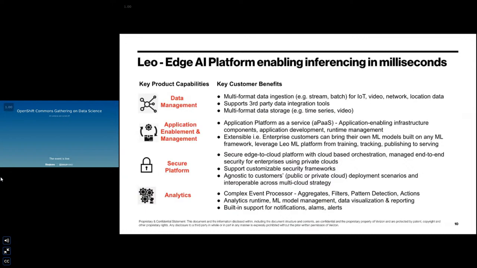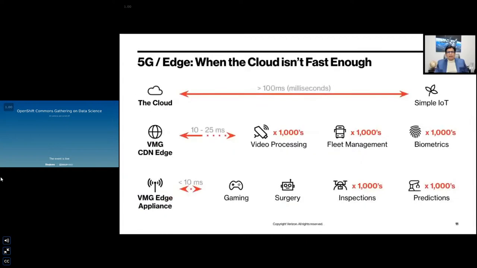Now, to conclude, we are starting to see a new influx of applications. I call this next generation applications. And each one of these applications would be powered by AI, there's no doubt. They're poised to enhance human experience and efficiencies and health and safety and so on. But the paradigm shift from the infrastructure perspective is we have to understand and identify the components that have to be moved closer and closer to the edge. It could be a CDN edge or a 2U box.